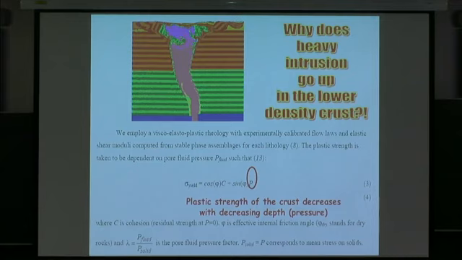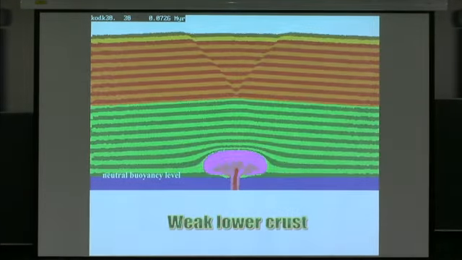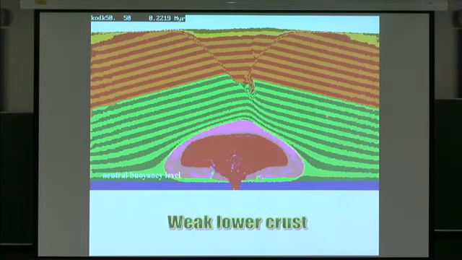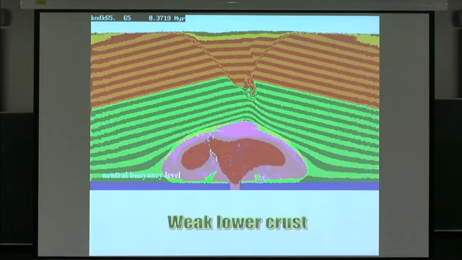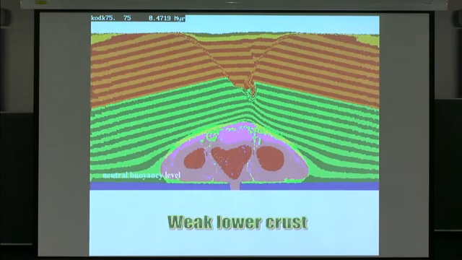So if we make our lower crust less strong or less cold or more ductile, what may happen is that we can pond at natural buoyancy level because the surrounding crust will be able to deform in response to the magma supply. So it's really viscosity or rheology of the crust and rate of supply of melts into the crust through our magmatic system, which are controlling where it will be emplaced.